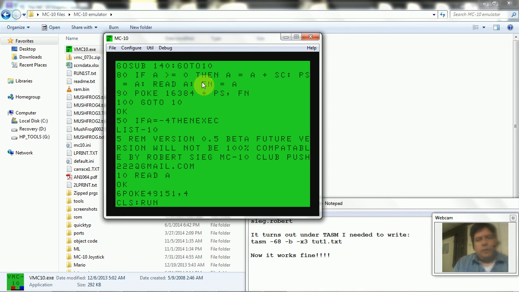Okay, so now everything's ready. We got our machine language program loaded, we got our BASIC program loaded, and you get to compare the speed here. And run.